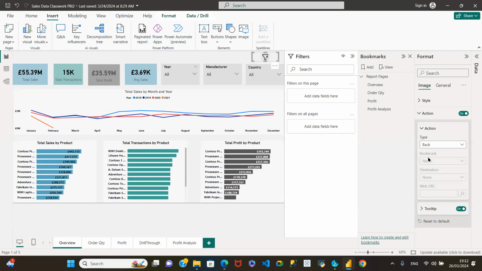So I'm going to go for bookmark. And then under bookmark, I want to tag it with one of the bookmarks. So this is what I want to tag it with, overview, because it's my overview page that actually shows me this page without any filters, okay?